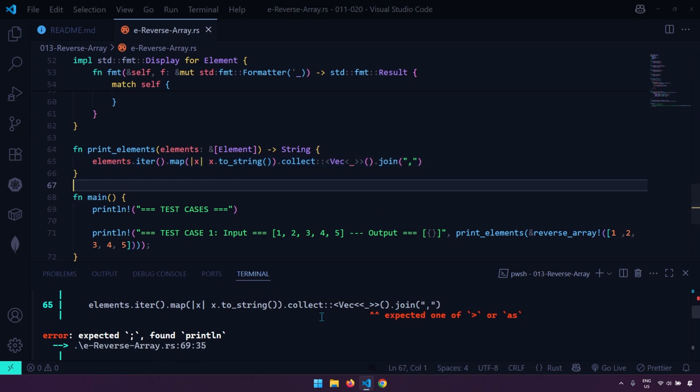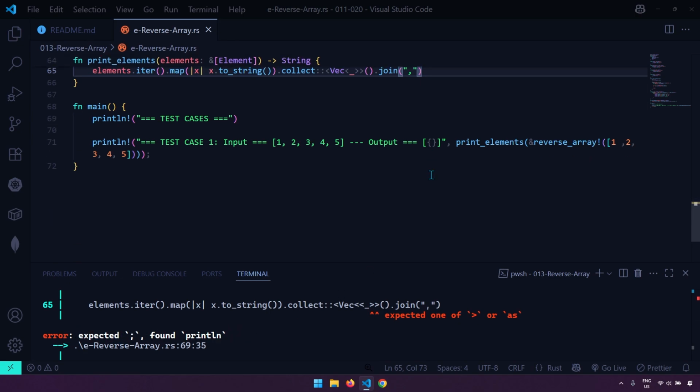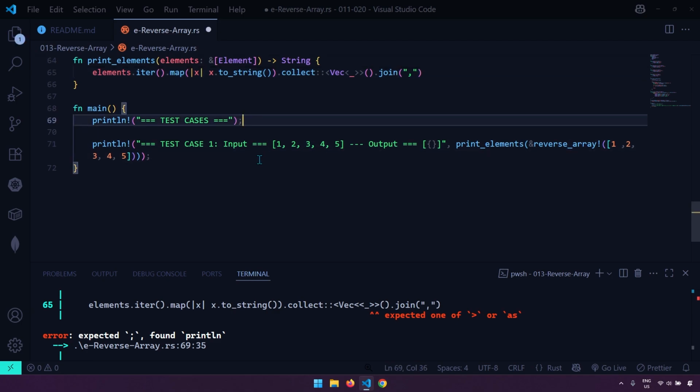Very good. What else? I should terminate this, or I don't have to. Found, expected, found print line. Print, oh, here. There we go.